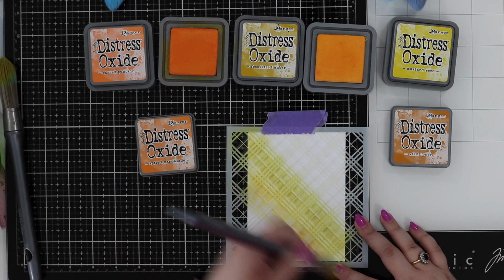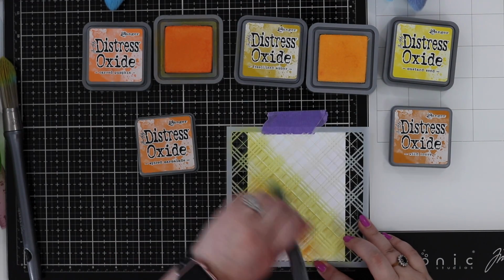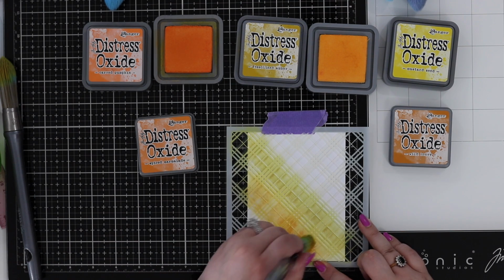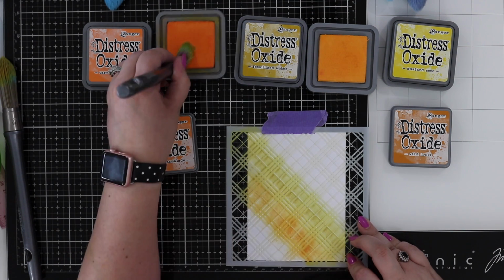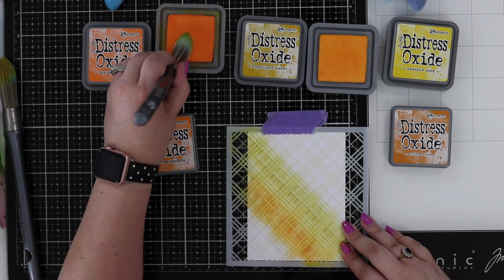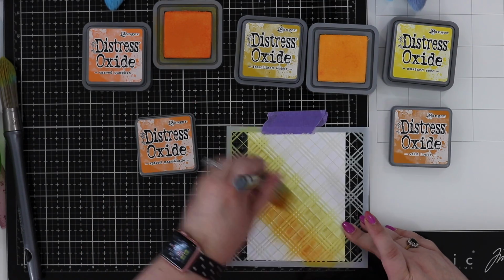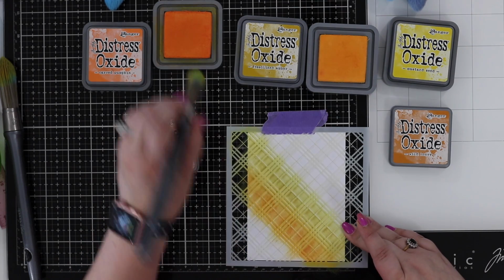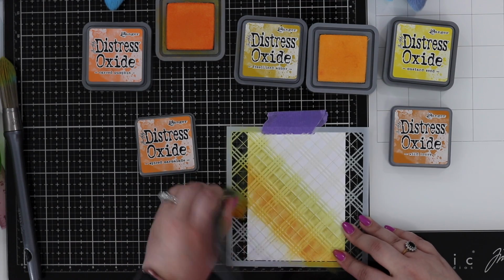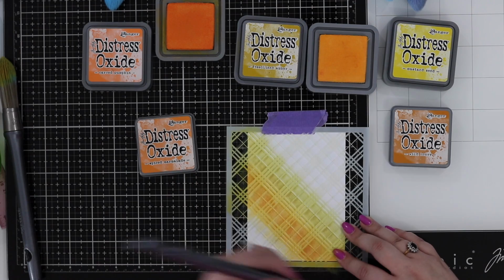And the great thing about working with brushes is they're much better, in my opinion, of getting into those small holes. Plus, of course, you can kind of do that stippling technique if you find that you're not getting your ink in there. And they also don't give you any harsh edges. So you can really control the amount of ink that you get on there. And then I'm going over that middle blend of the edge of that Fossilized Amber. And then without adding any ink, I just fade it out.